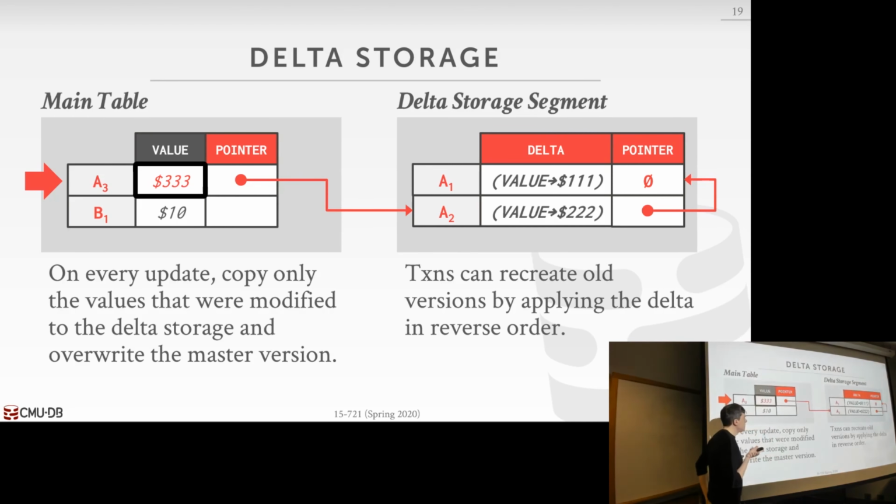So again, in a real database system, most of the time you're not updating every single tuple. So say I'm doing a sequential scan across the entire table. Most of the time, I'm just going to rip through the main table space, and I don't have to follow the version chain. In the event I have to follow the version chain, yes, I'm going to pay a little computational penalty to follow this pointer and replay the deltas to put me back in the correct state. Most of the time, I don't do that.